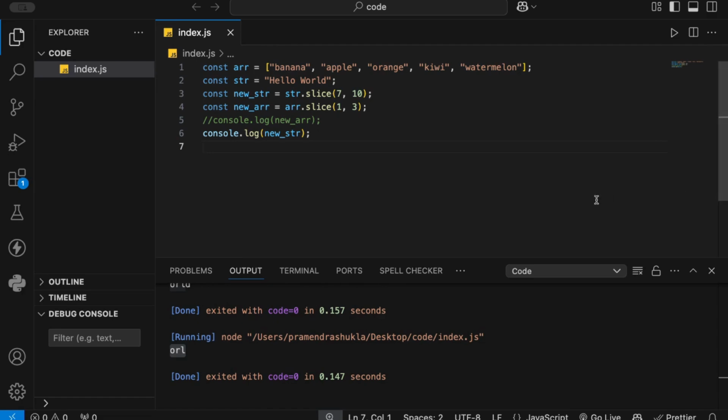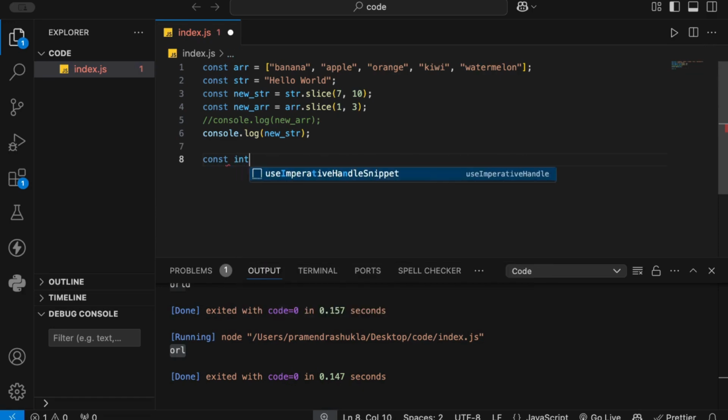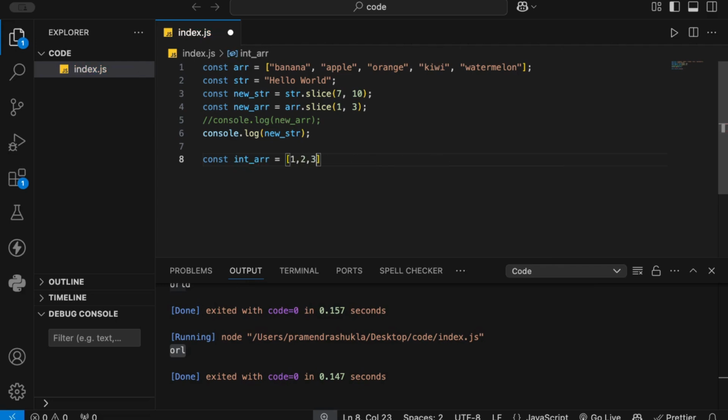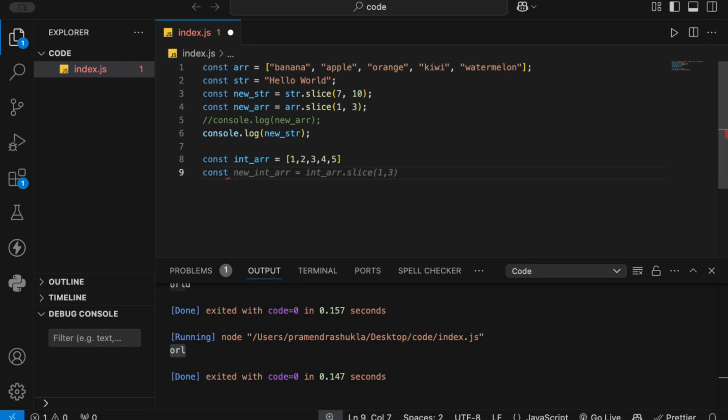You can also give a negative index inside the slice function, right? So if I create again a new array of integers, int arr equal to 1 2 3 4 5, right? As I said, you can give negative integers also, for your starting or ending index.